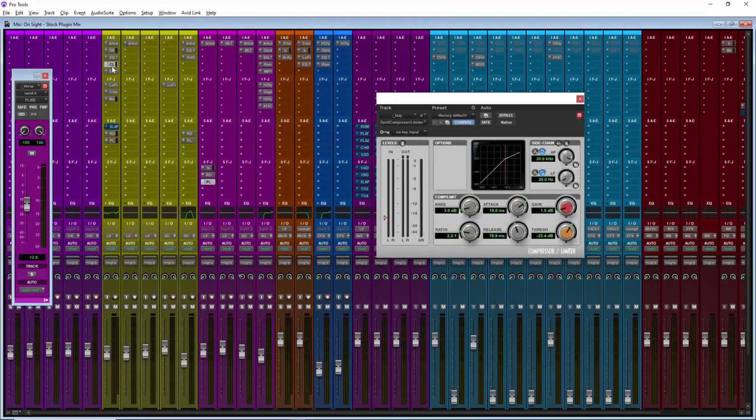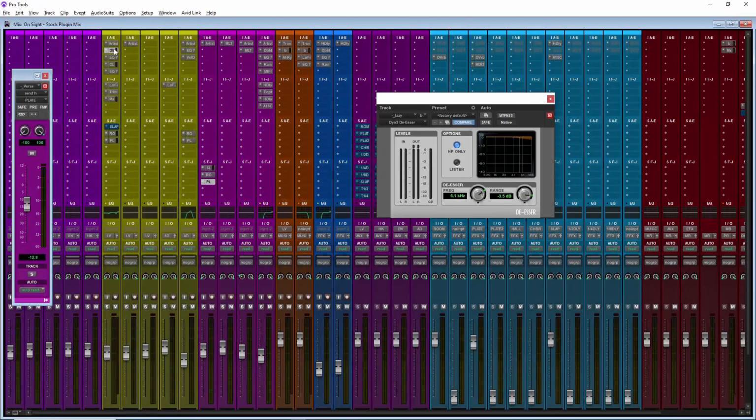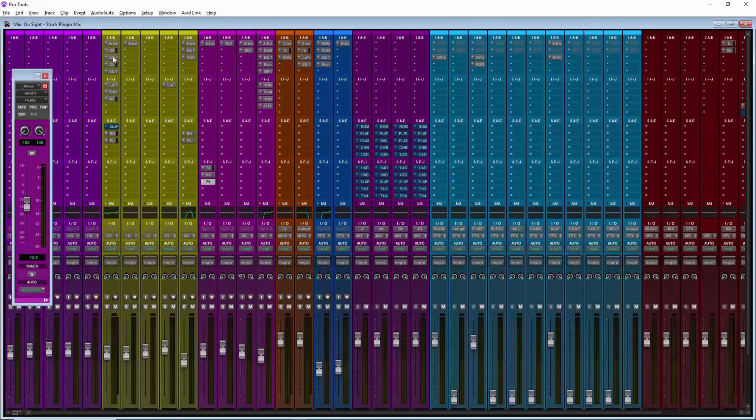You'll notice I started off with the compressor, and this is the stock compressor, but I also went into de-essing because, like I said, there's that harsh sibilance. Standard male vocal range, I did at 6,000 hertz. I tried to go a little bit downward, but this frequency range was where it kind of popped out. And so I just took out about 6 dB of that harshness and that sibilance in that area.